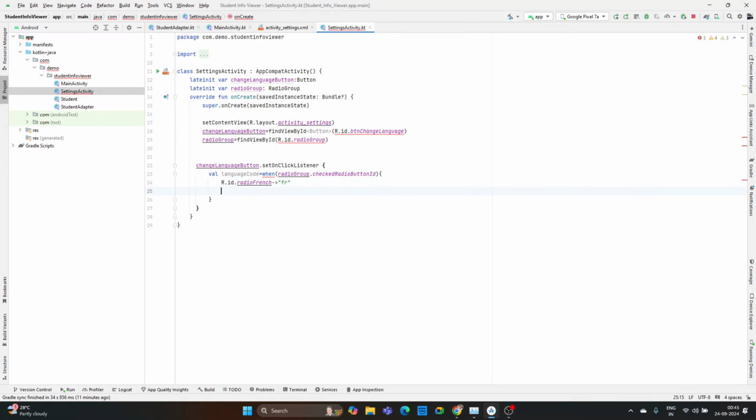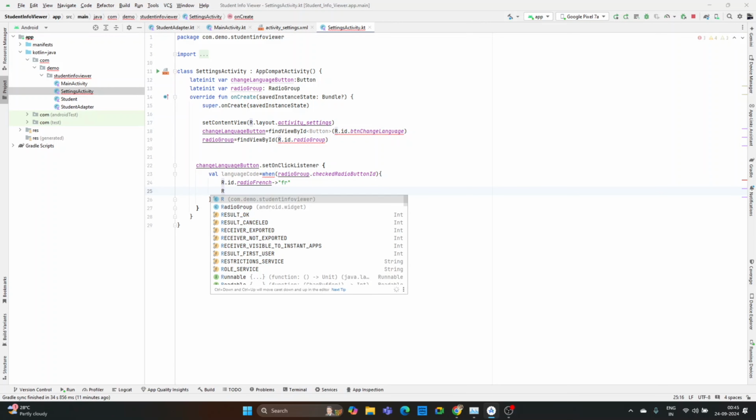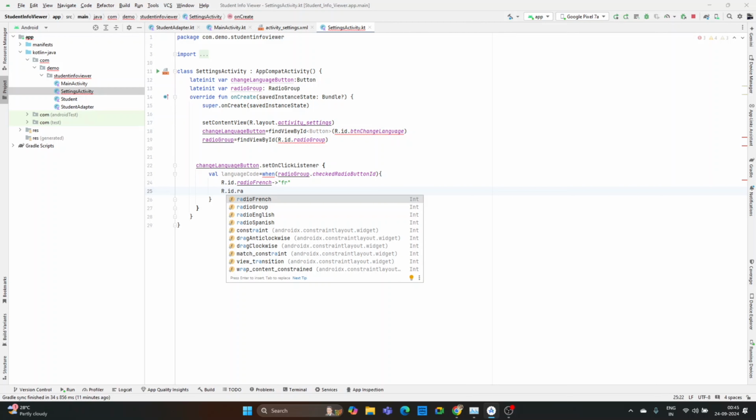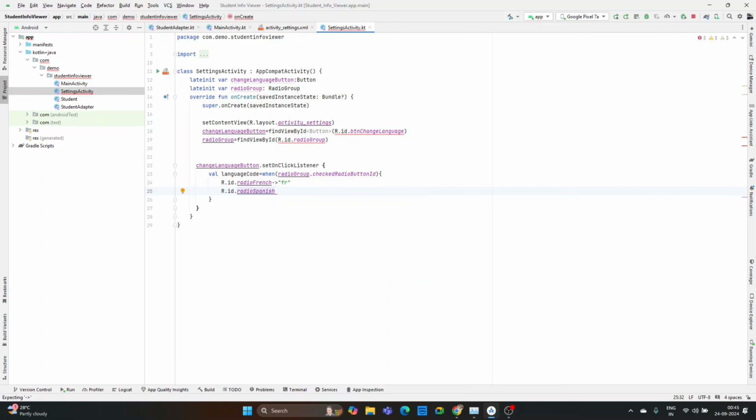And if R.id.radioSpanish, we are going to use sp. Okay, sorry, es is the short form of Spanish. Otherwise, by default the language will be English. So here we have to use English.